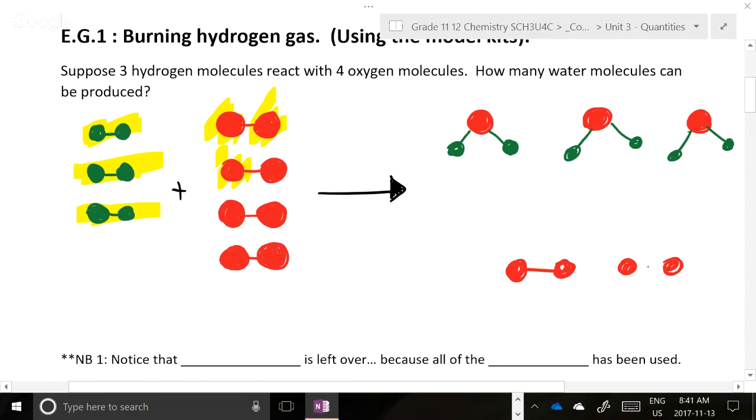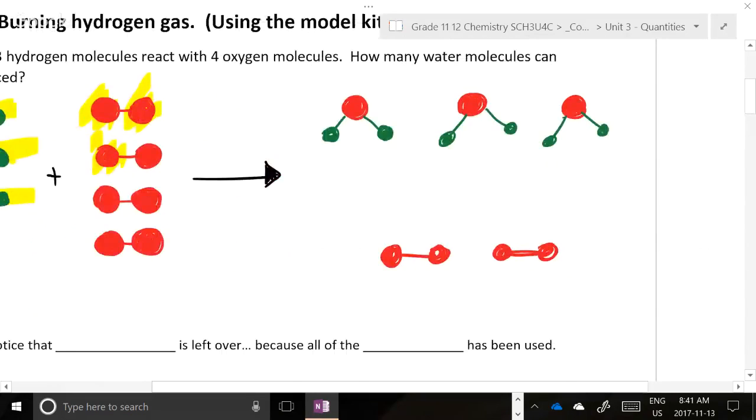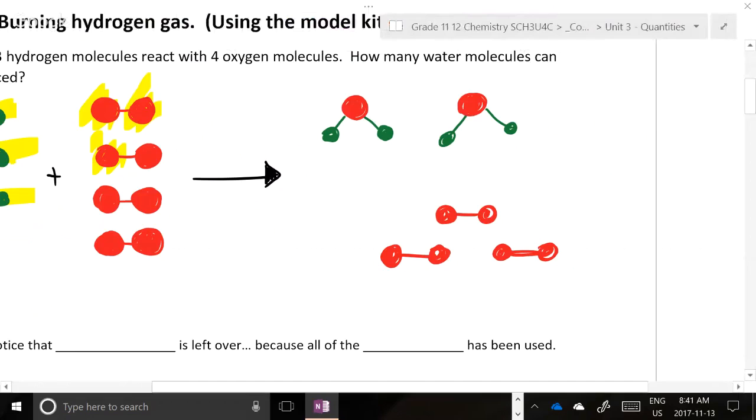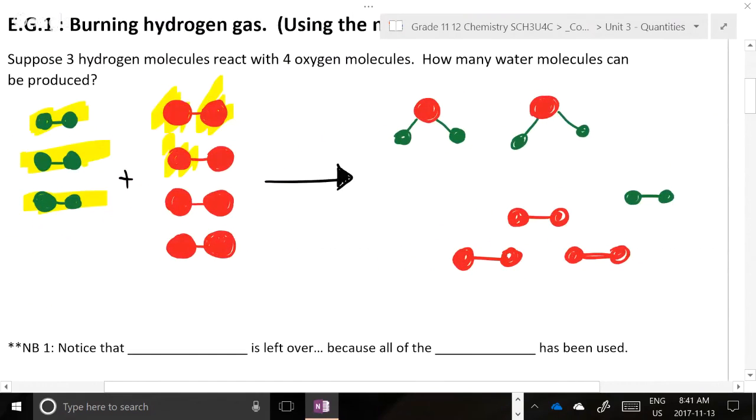And in fact, I'm going to argue that, can we just have lone oxygen atoms flying around? No. I'm going to argue, in fact, that we don't even get to make this one, right? Because it involves leaving a lone oxygen hanging around. So I'm going to say that we actually are going to have 3 oxygen molecules left, and what else? Yeah, 2 hydrogen atoms, right? Which is 1 molecule. Does that make sense?